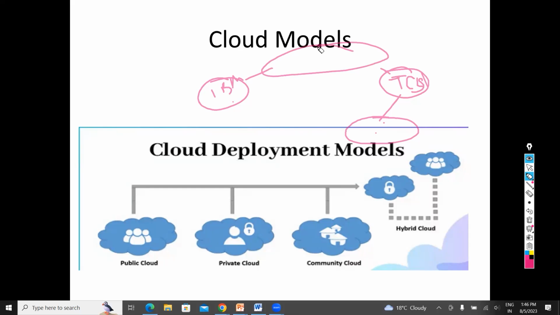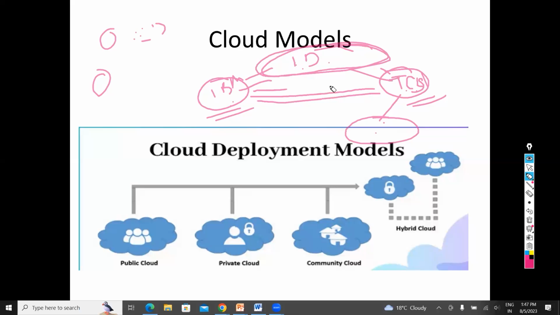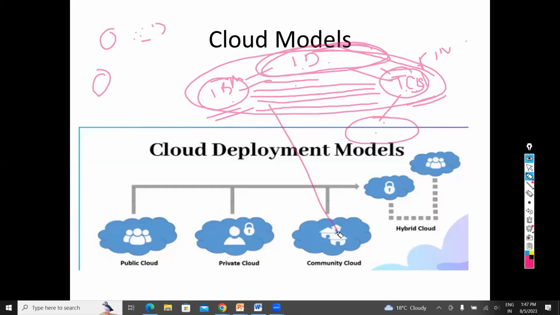So what they did was build one common data center where no Accenture, no other public user or any enterprise company can create an account. They cannot access that. But these two organizations can use all the services within the data center, and those will be shared services accessible only to these two organizations. Even the network responsibility, security responsibility, data responsibility, FinOps (financial operations), or the investment, everything will be managed by only these two organizations. So this is called a community model. It can be two, three, four, or n number of organizations, but it will be restricted to those organizations, not for public use.